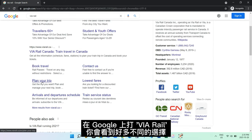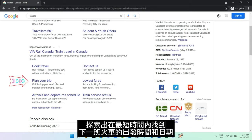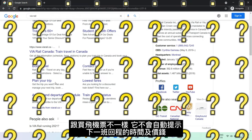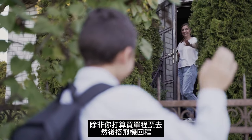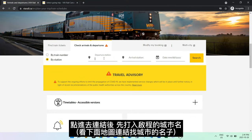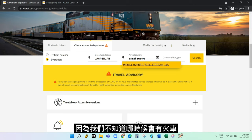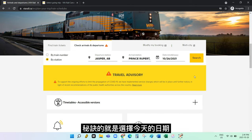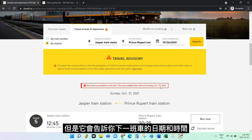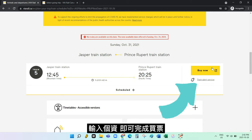If you type 'VIA Rail' on Google, there are a number of options to select from. I spent a lot of time trying to find a schedule by clicking 'Plan your trip' and 'Arrivals and departure schedule.' The problem with clicking this is that it shows you the departure information but doesn't prompt any possible route for coming back — unless you're doing a one-way trip from one city to another without considering taking a train back. Then this would work perfectly for you. Once you're on this page, type in the city you want to depart from and the destination — in our case, that would be Prince Rupert. Since we don't know exactly which day the train is running, we'll start with today's date. As you can see, there is no train running today. The next available date is Sunday, October 31st. If you're only traveling one way, you can go ahead and click the 'Buy now' button to complete the order, filling in your information and purchasing the ticket.